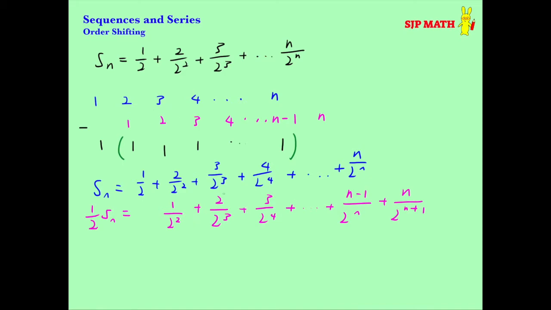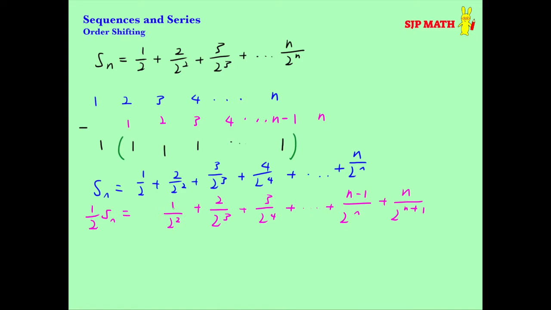So we've shifted the sequence to the right, because if we multiply by half to some term, then the power of 2 in the denominator increases by 1, and the next term has a denominator with a power of 2 greater by 1. So by multiplying by half, you make the denominator into the denominator of the next term. In some way, you're shifting each term to the right.